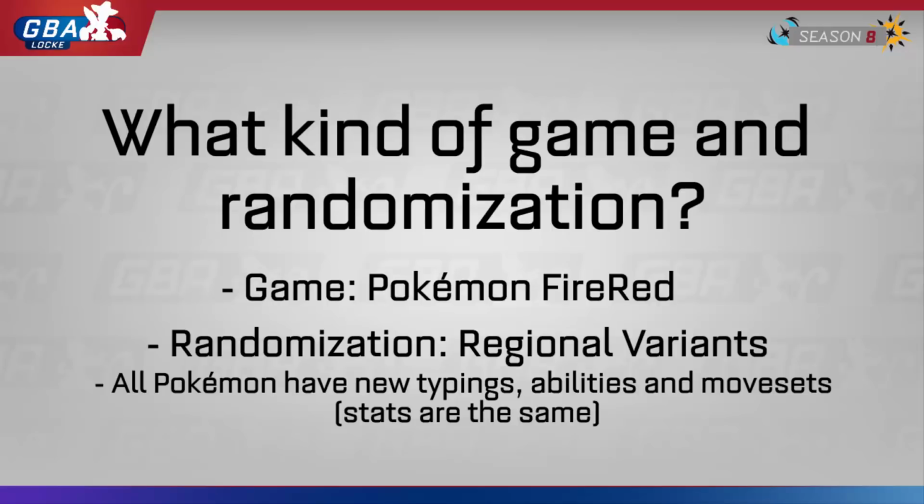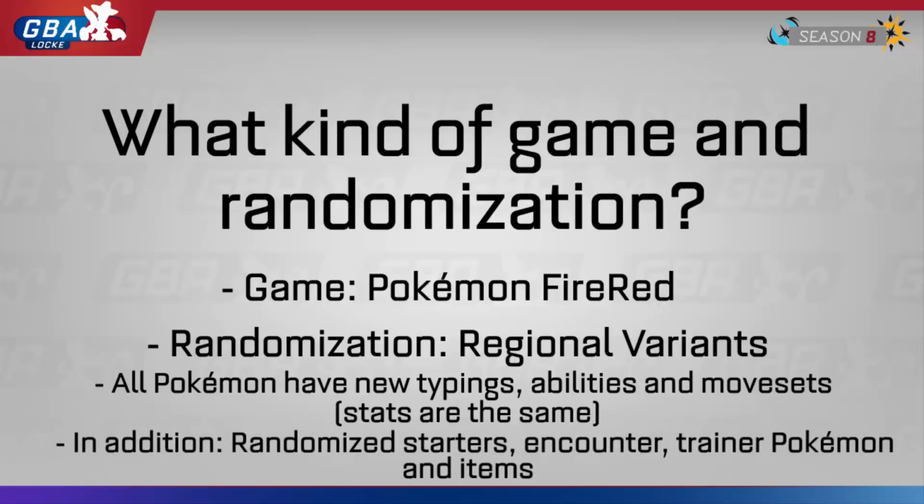And other than that, of course, we have all our other randomizations, which are randomized starters, encounters, trainers, Pokemon items. All this nonsense you can expect from a randomizer version. Just this specific one here is that all mons are basically Alolan forms, for which I first have to figure out what kind of typing these mons have and all this good stuff. But yeah, that basically is all about this upcoming Let's Play of mine.